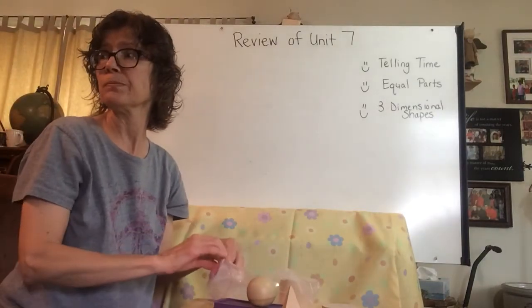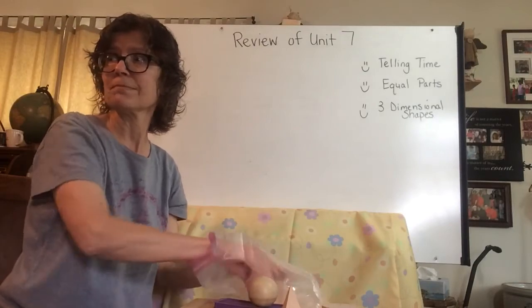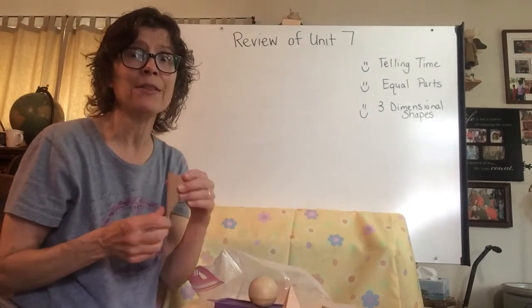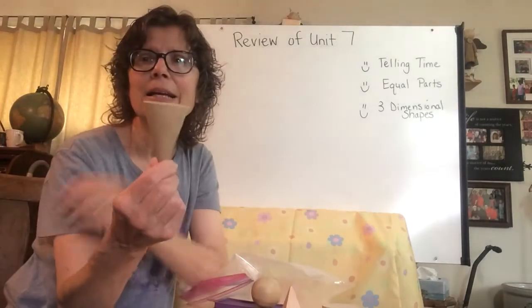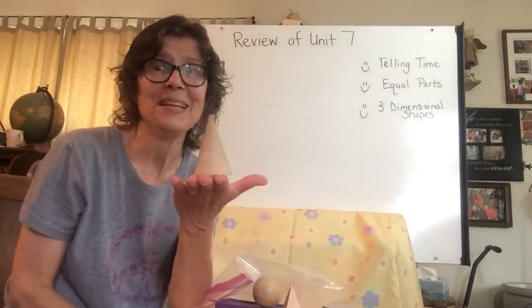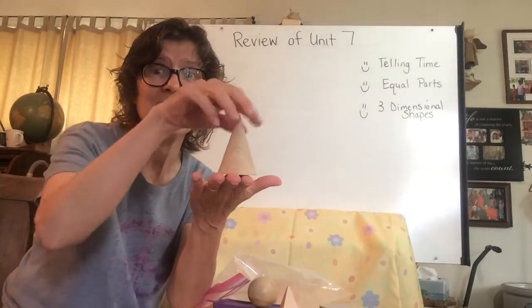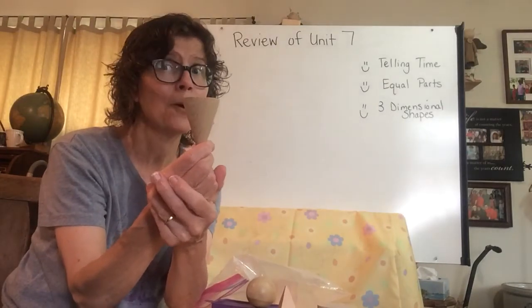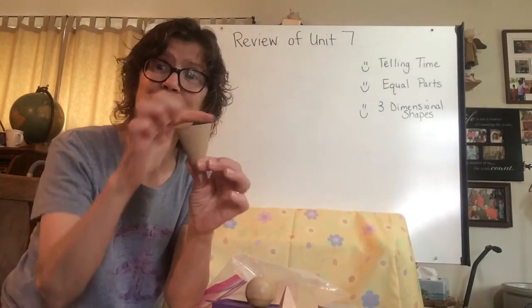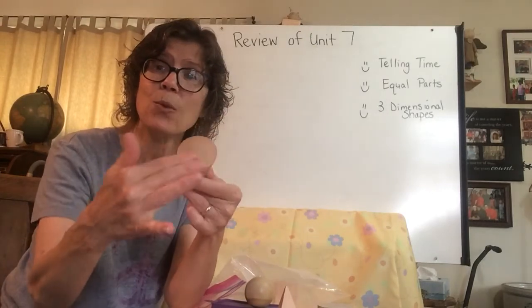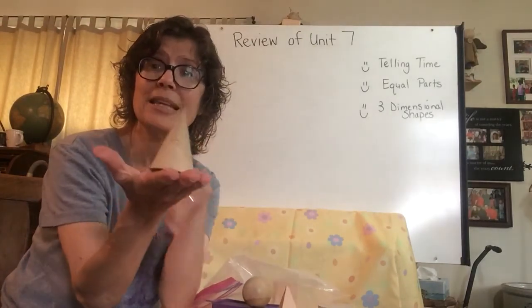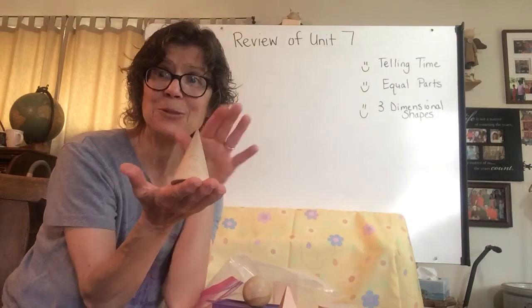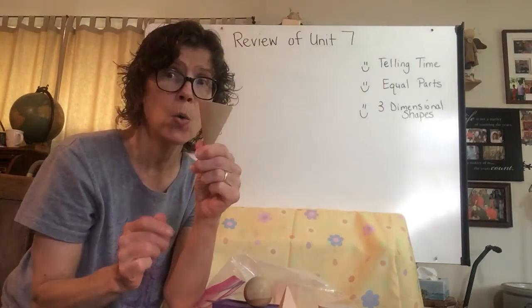Two more. With this hot weather. Think about, what's that one called? Party hat or a ice cream cone. So if you hold it this way, think of ice cream cone. It has one face. If you hold it this way, think of a party hat. So that one's called a cone.